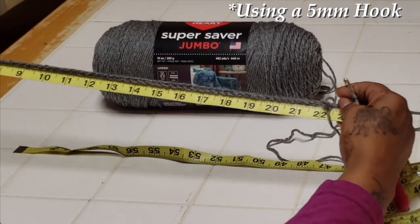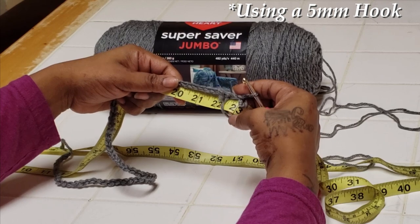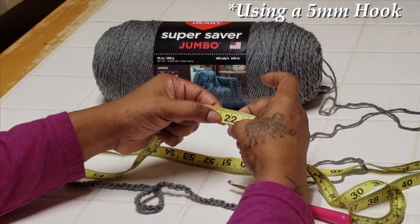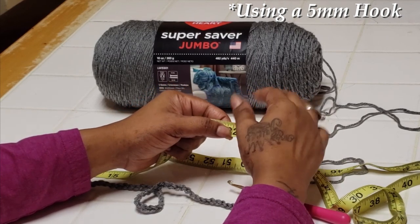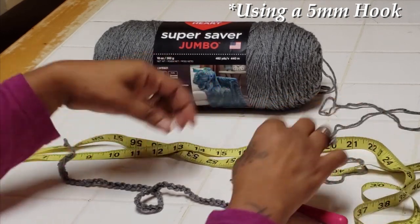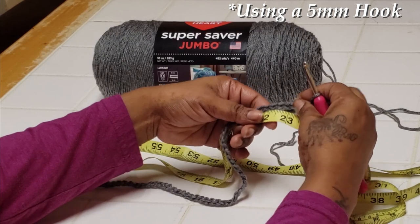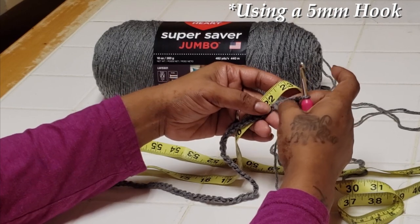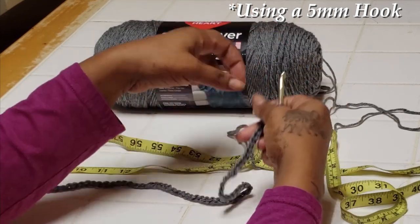So you see, if you can see that good, we go past 22 inches. We go almost to 23 because we have to go in multiples of 8. So if your mark is 22, just like mine is, but at 22 you're not at a multiple of 8, then just keep going to finish off that count of a multiple of 8. So for instance, right here, I have 72. When I got to 22, I was at just a 68. So I kept going to 72 in order to complete a multiple of 8. So you got that? All right, good.